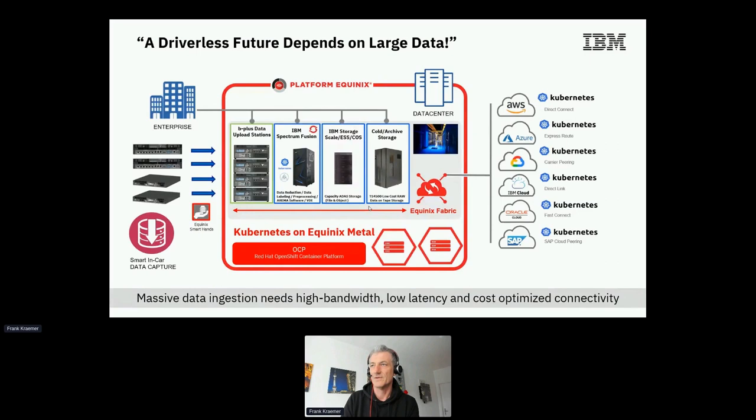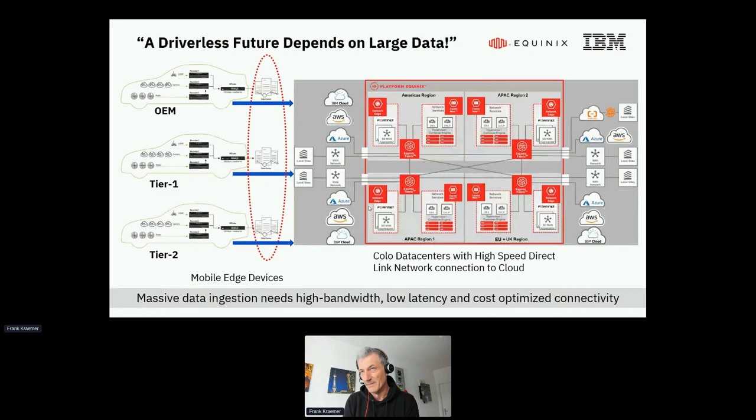with cloud providers there. To make this a little bit more clear, this is a picture of how it looks in reality from an Equinix perspective. Yeah, we do have multiple OEMs or multiple tier ones or any mix, and they're collecting data in a very, very extensive way. We have to have multiple facilities interconnected around the world. We have to use firewalling between them. We have to use the right cloud providers, which these specific OEMs have selected, and we have to mix and match that. And we don't have to reinvent the wheel there because lots of the things are already available when we think about an Equinix colocation data center. So using Equinix Fabric as the interconnecting and networking services, they are ready to go, firewalling technology.